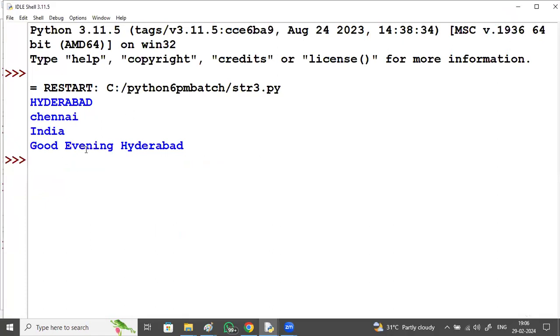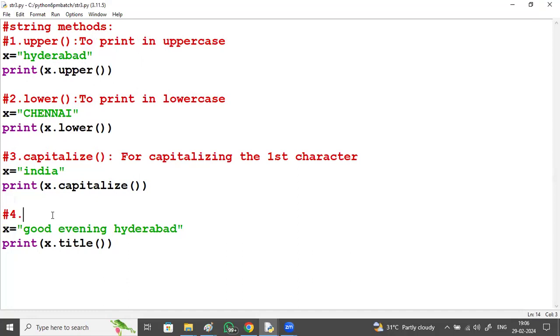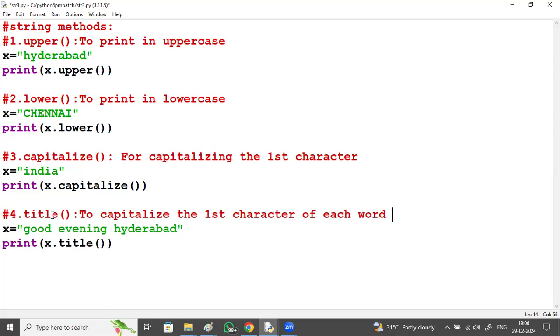So G in uppercase, E, H. What is that? Title. To capitalize the first character of each word in a string.